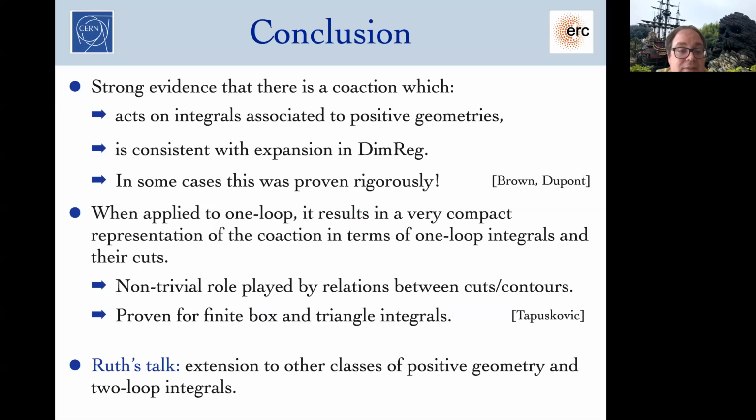And I also discussed what you get at one loop, where every integral is associated with a positive geometry. There's, I think, a very non-trivial interplay between the cuts and the contours and what you need, for example, to get the poles to cancel, to get the right basis of contours. And you can really use it also for something practical, like getting the symbols of all one-loop integrals and getting the differential equations for all one-loop integrals in closed form. And that was the story at one loop. So now I think Ruth will continue, and she will tell you a bit more about other classes of integrals where you can apply it, and also some first examples of two-loop integrals.